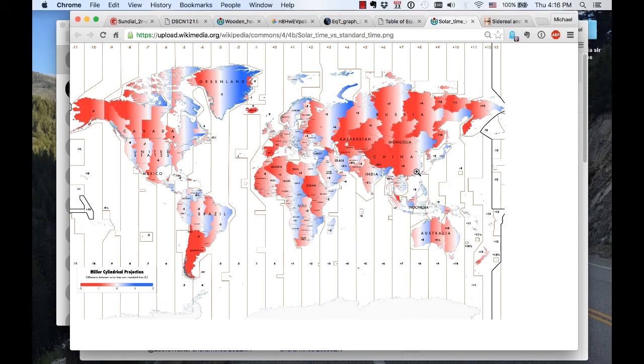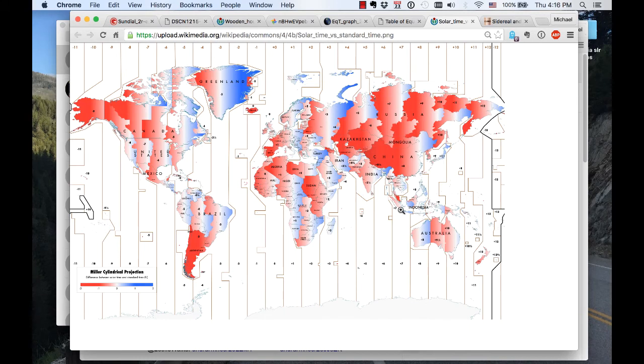So most of the population of China is over here on the east side of the country. So they just made the political decision that everyone all over the entire country is going to use Beijing time. And that was just a political decision that was made. If you live over here in Western China, your clock is going to be up to 3 or 4 hours ahead of where the sun really is in the sky. Your clock might say 12 o'clock, but the sun might be at hour angle minus 3 or 4, so 3 or 4 hours to the east of the local meridian. So that's the time zone issue.